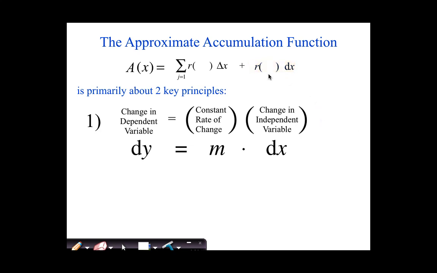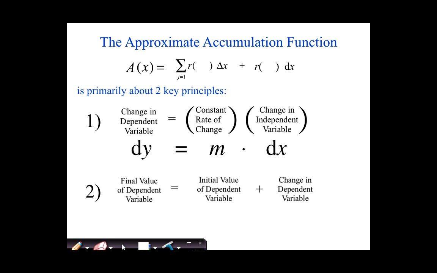But you can also see there's this y final equals y initial plus m dx, because I'm trying to find how much total accumulation. Why am I adding these all together? There's no addition in this. This is just multiplication. Well, if I want to get the final, I need to know what's already happened plus what's going on right now, or the initial value plus changes away from that, from using new rates.